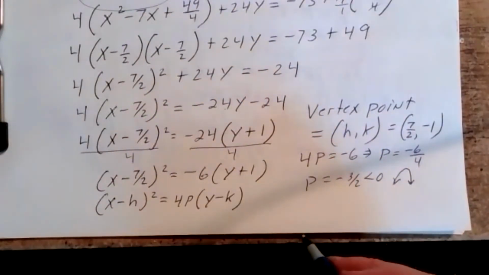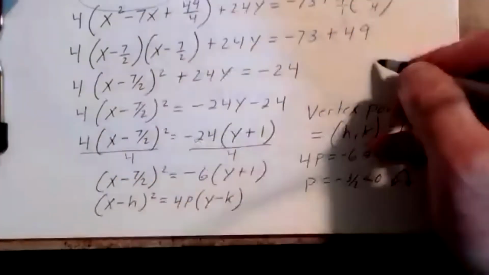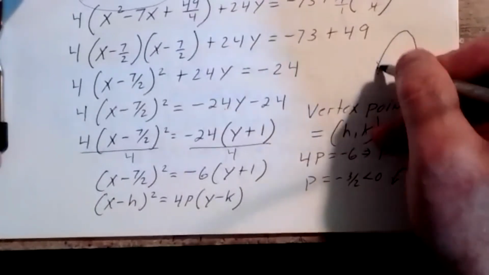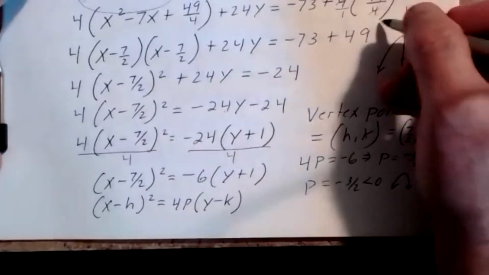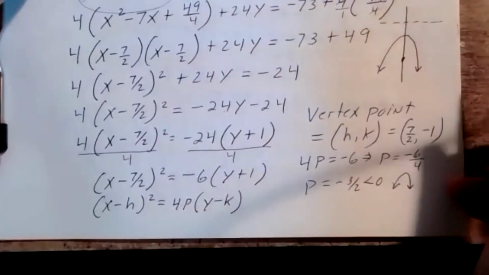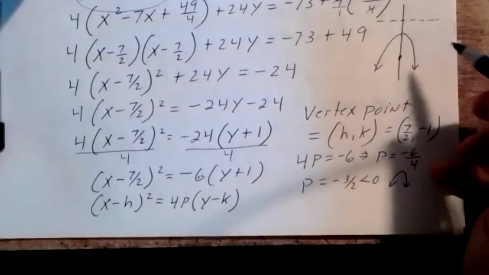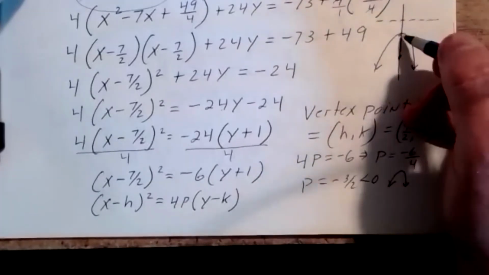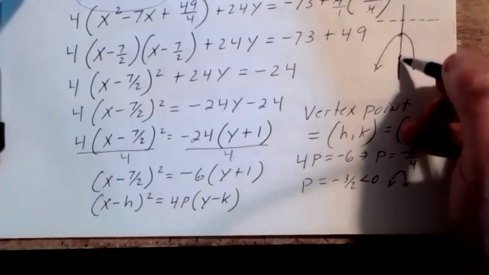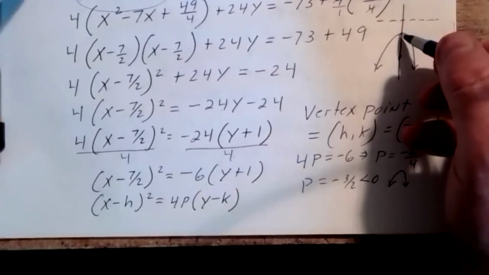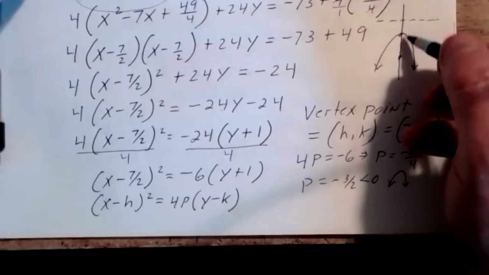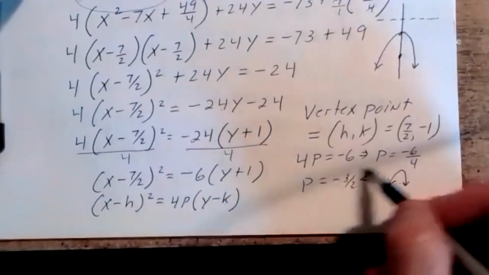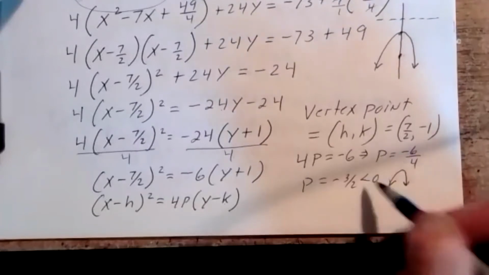So since the parabola opens downwards, just a rough sketch here, very rough sketch. Parabola opens downwards, the focal point is tucked inside the branches, the directrix runs out here. So ladies and gentlemen, what would be the focal point? How do I move from the vertex point to the focus point? What coordinate changes? Y. Only the y coordinate. And in fact, does the y coordinate increase or decrease from the vertex point to the focal point? Decreases. Decreases by what amount? By p, yep, which is -3/2.